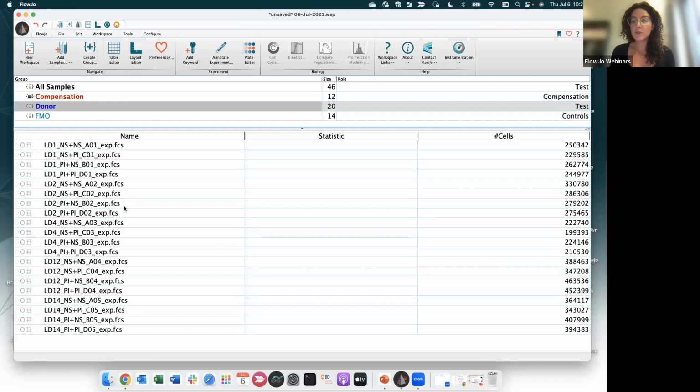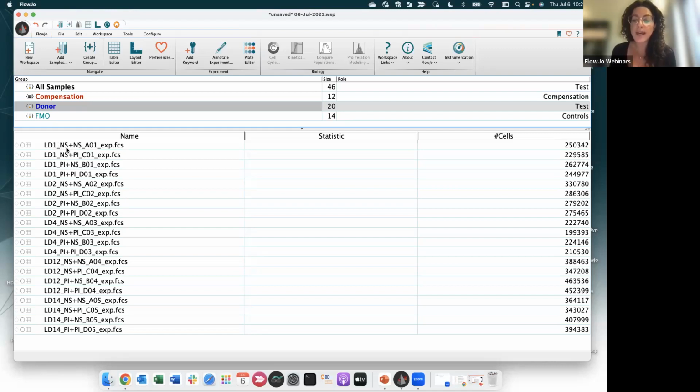So the first thing that I want to do is create a group. The second thing that I may need to do is add extra information to my files. We were pretty lucky in these examples because my colleagues named the files extremely nicely. I see exactly the donor ID, the simulation condition, and the well ID for each sample. But sometimes we may not be this lucky and may not have this information within the file name.